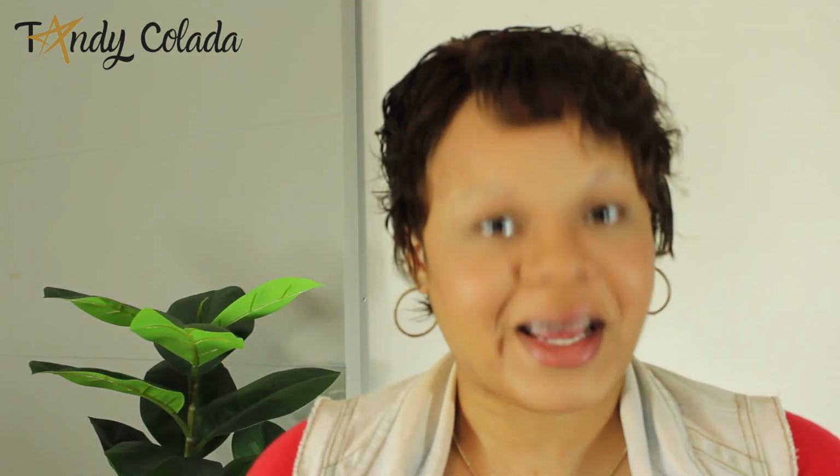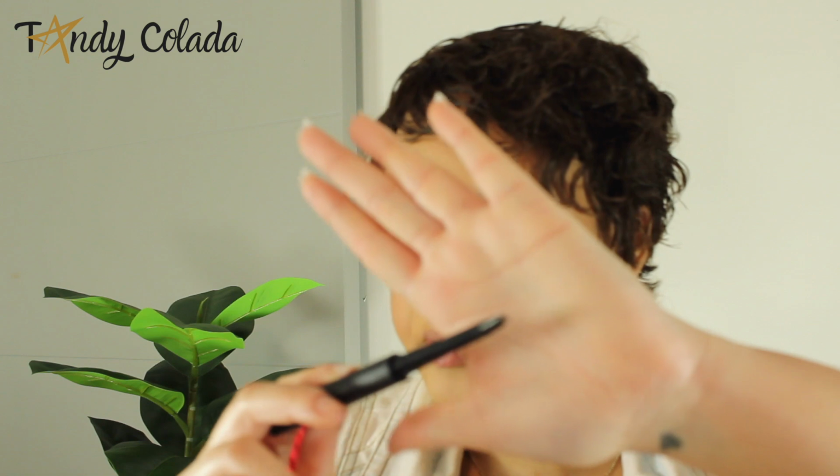So let me just go ahead and swatch. Oh, I got some foundation on my hand. Ooh, that's looking a little light. Thank God I wore this brown colored wig. So that's the color. She's looking a little light, but we will make it work because I'm an artist, okay? I can do this. You probably can't tell because of my lighting.